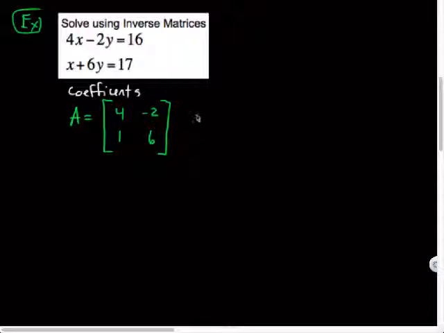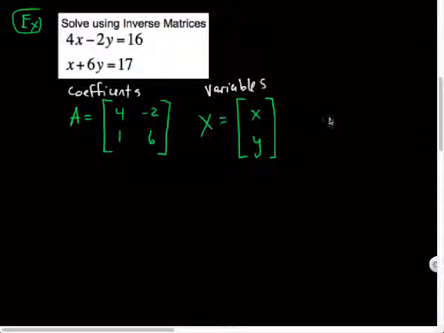All right, so I've got x, y equals constant sort of thing. Now my variables matrix, I'll call matrix capital X. And this is a little bit abstract, but it's a 2x1 matrix, and it's just going to contain x and y. So I could label this as my variables matrix if I wanted.